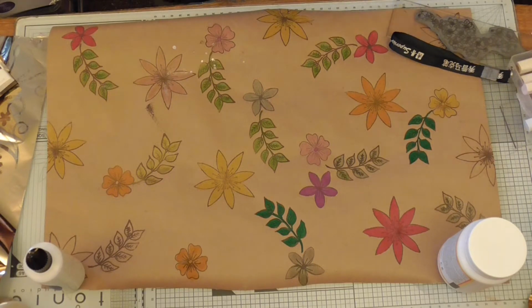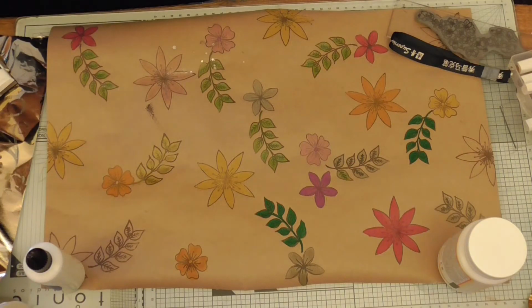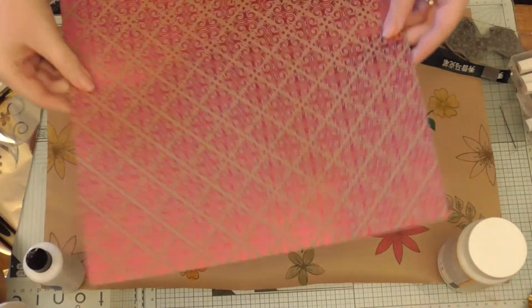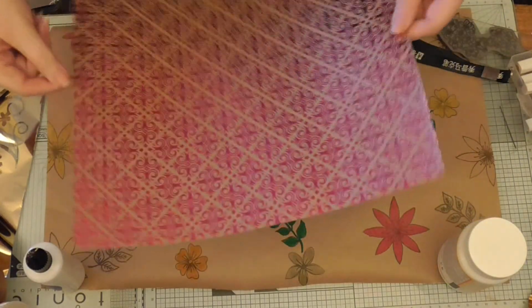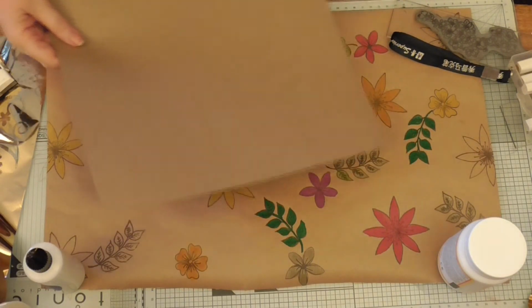And what I'm going to do is I'm going to make a tag. I've just got this foiled card, so it'll be foiled on the back, and I'm just going to write Mum on the front. I'll show you how I'm going to do it.